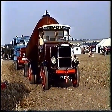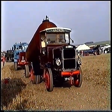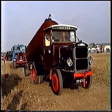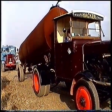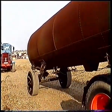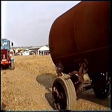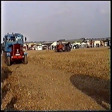And there's Mr. Hacker from Eastern Oil, with the 1926 Scammel Arctic unit. This year we haven't brought the flatbed trailer. We brought that very nice tank along. Now, get an eye full of this as it goes round. It's not just a load of old scrap, you know. This is a piece of our motoring heritage. It's got the right turntable fitting on there. It may have caught fire at some stage, but it's certainly very, very nice and very right for the vehicle.